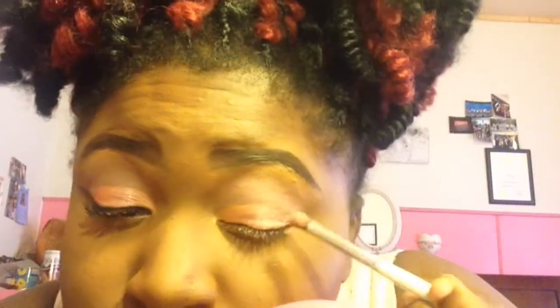You guys, these two colors together are really cute. Like they're so beautiful. I suggest y'all go to the dollar store and get these because they are wonderful. Y'all seen me use this in my last video a couple of weeks ago when I made the festival look — cause you know everybody was doing festival looks. I used a purple and a pink. Y'all should go check it out, I will have it at the end of my video.